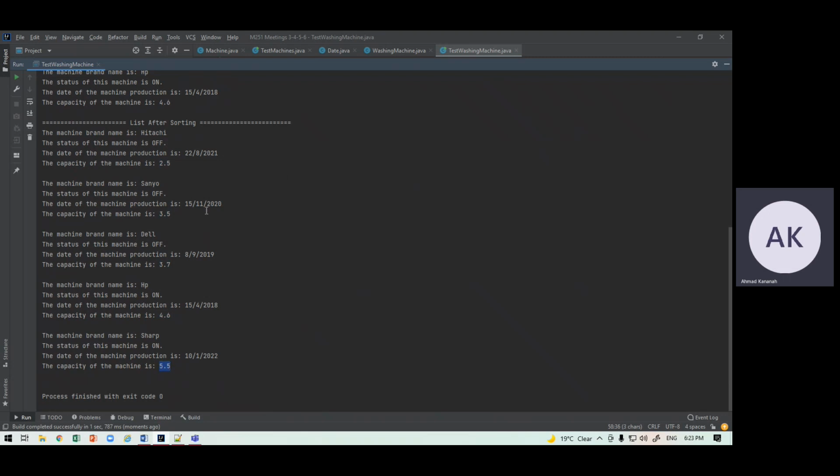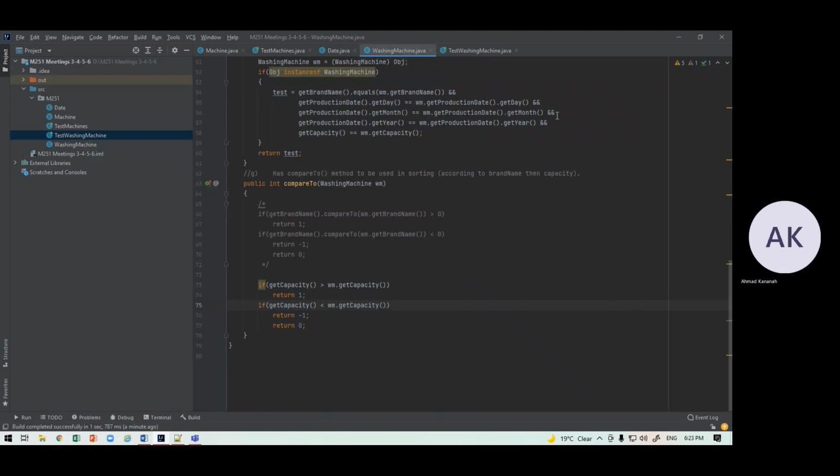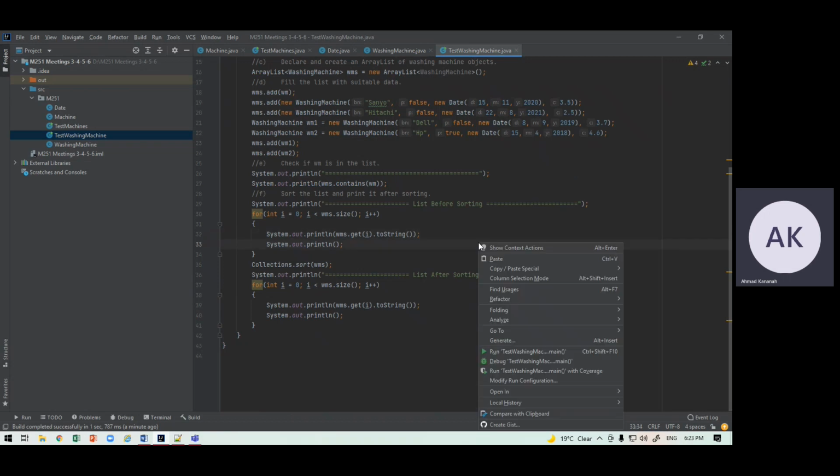Now you need to sort in descending order. So you can change this one. If this one is greater than this one, this is -1. Make this minus, or make it 1. Then you can sort in descending order.